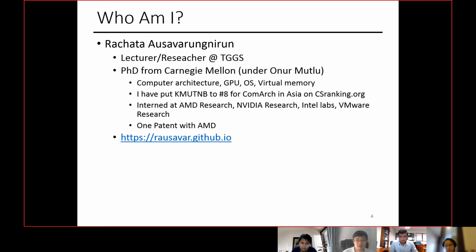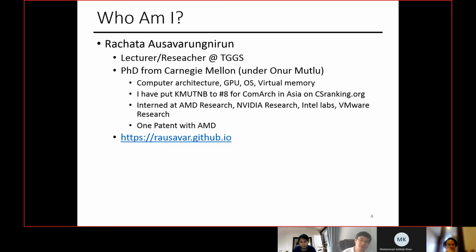CS Rankings is the top ranking site for computer science and computer engineering. The good thing about it is that if you want to go into a PhD, that site has a breakdown for each area, right? So I'm one of the leaders in computer architecture in Asia. They also have a breakdown for each professor in computer science, which includes the personal website and the publications each professor has done. If you go there, you will see that, for example, Carnegie Mellon is basically number 1 in computer science, and you can see for each professor over there what they have done. You can check out places like MIT, Michigan, which is also a world leader on architecture, or Stanford, Berkeley, these top universities. There's a link to each professor's website.